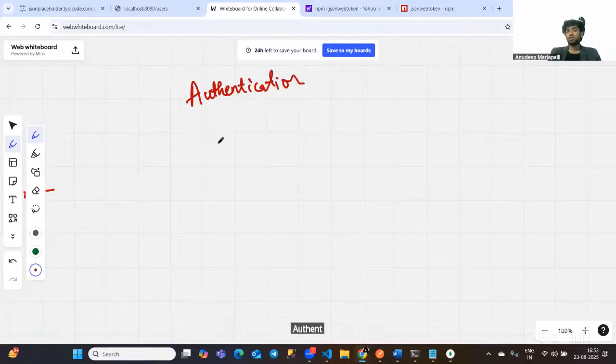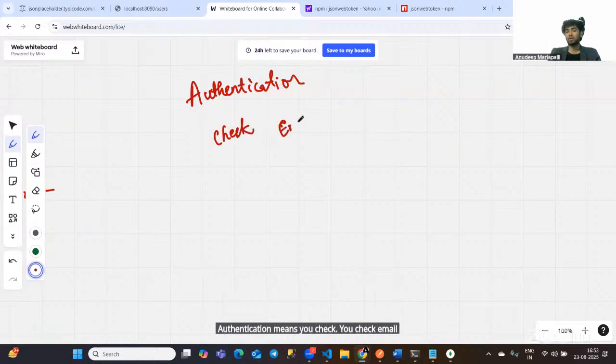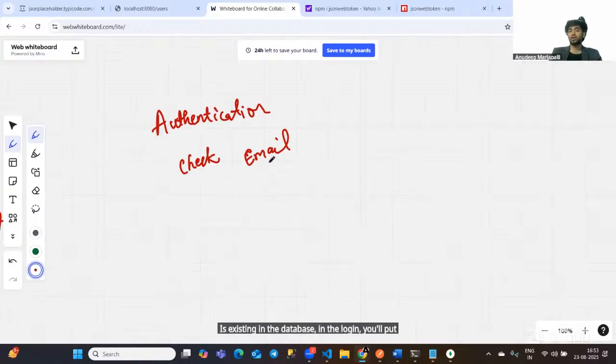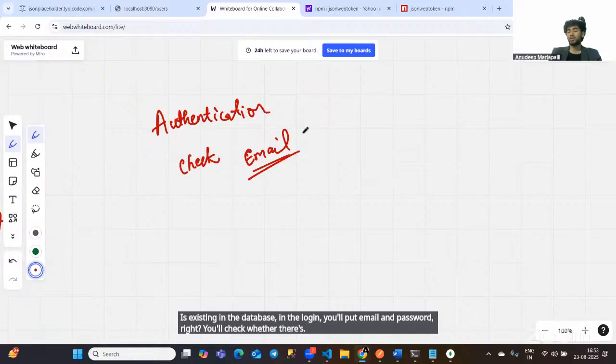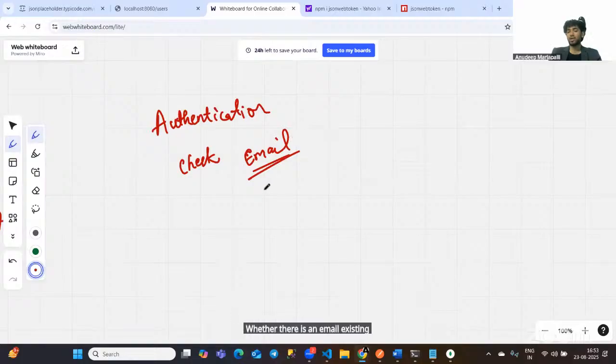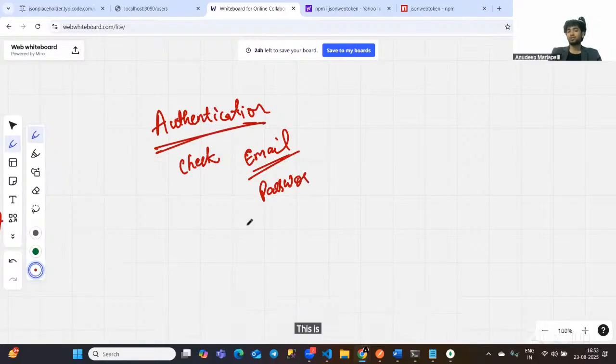Authentication means you check whether the email exists in the database. In the login, you'll put email and password, right? You'll check whether there is an email existing with this email ID and whether the password is correct or not. This is called authentication.